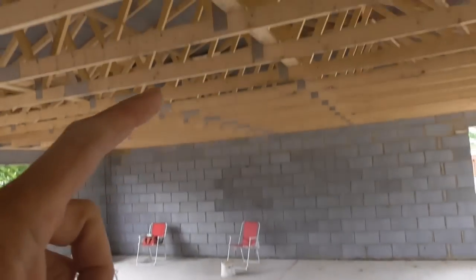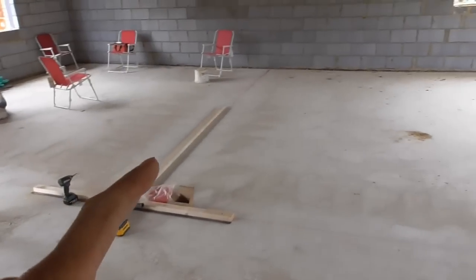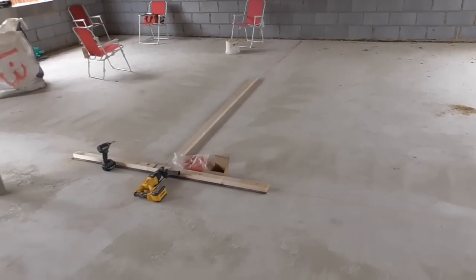I have to double check what the ceiling height is here because I think it might be slightly over 2.4 meters. My studs come in at 2.4, so I may have to put a double plate on the bottom, but I'll get all of the plates in first.